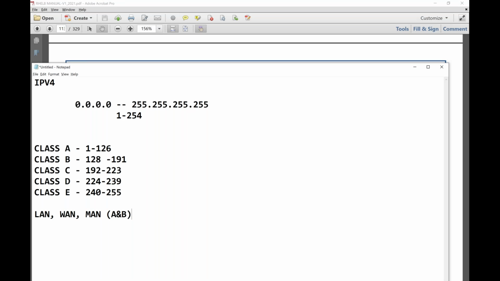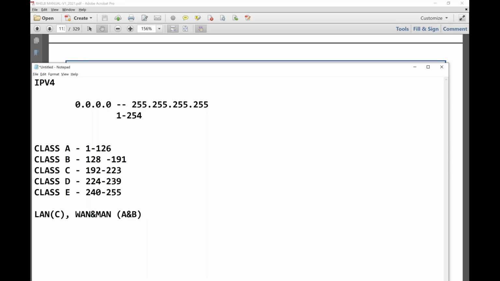That means you take any website, maybe it is Netflix or Amazon or Google or YouTube, you'll find that they are using IPs between class A and class B categories. Now, for your local communication, the category that is very much famous is Class C. Class C is reserved for the concept called local area network.